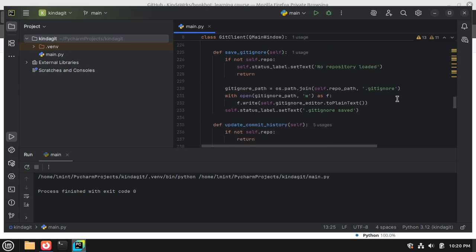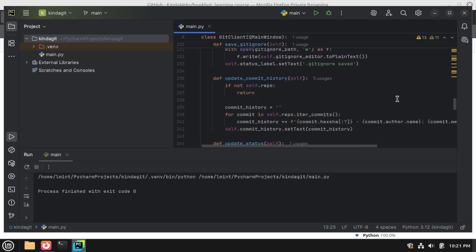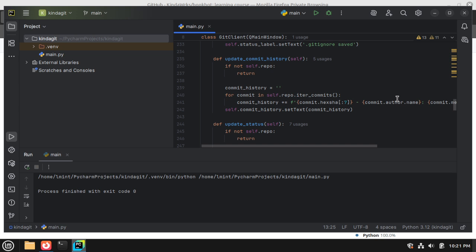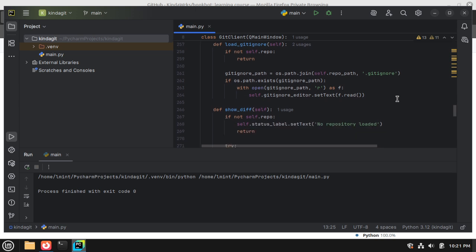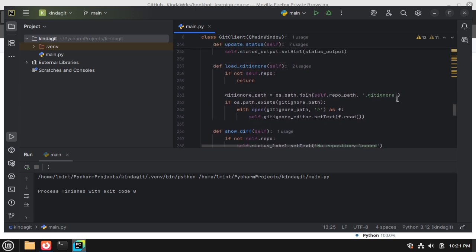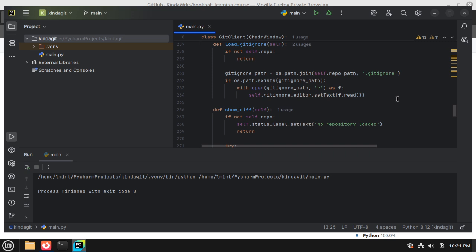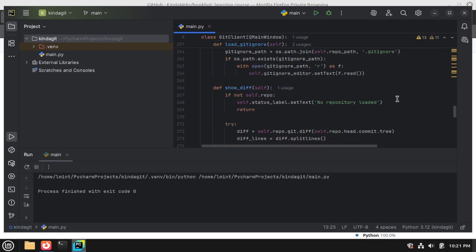You can do it actually inside of this. There's your update commit history, which will show you all the commits you've made previously or the ones you've just made. That automatically loads the git ignore when you load the repo. That way you don't have to hunt it down, especially again on Windows.